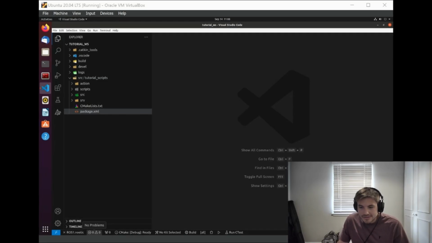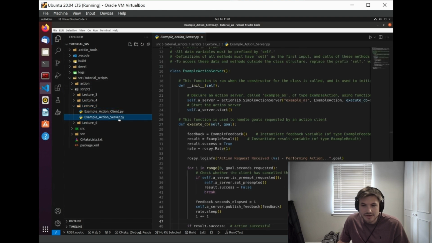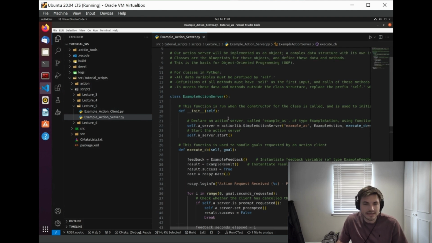So onto the code itself. If we look here in scripts, I've already made the action client and action server code. Again, I would recommend typing this yourself, and you can find the code in the GitHub repository, so I'd refer to that. But I'm going to go through it now to give an explanation as to what's going on.